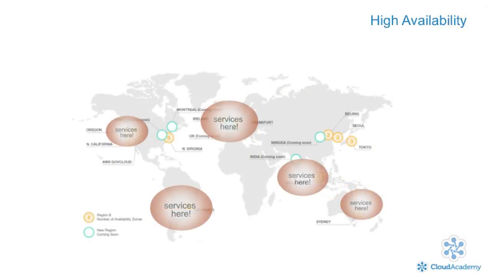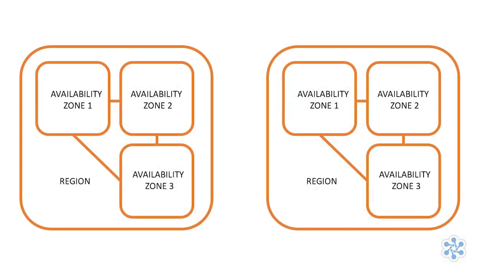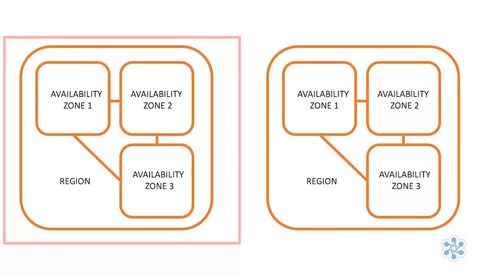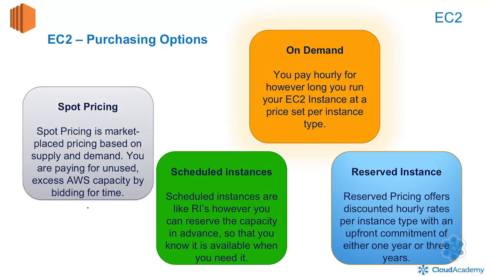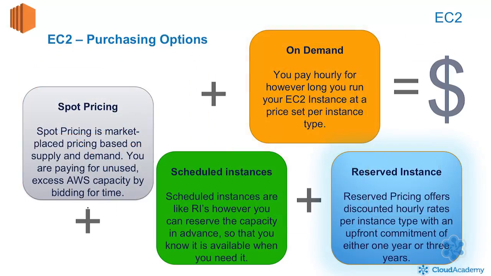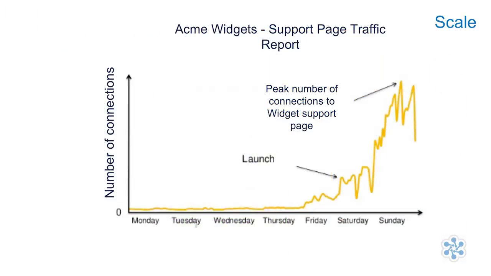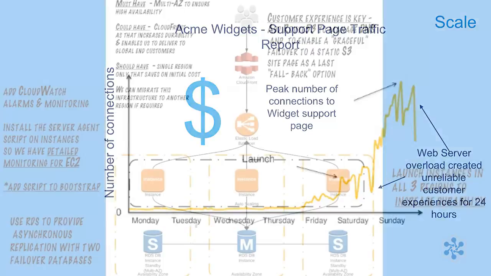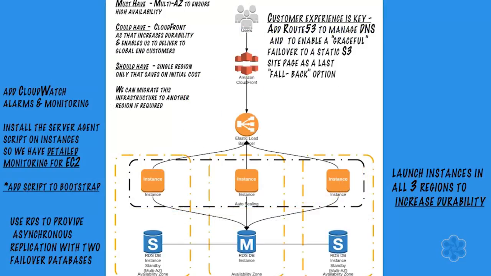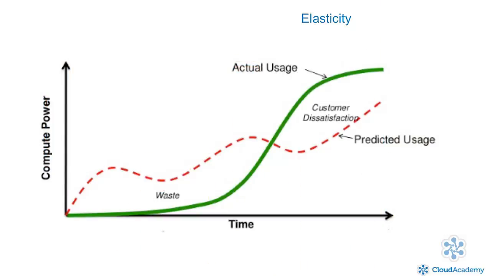AWS has a global footprint, but we may not need to use the biggest instances in multiple regions, and it may be that by using multiple availability zones within one region, and by using a blend of on-demand and reserved instances, we can create a highly available, cost-efficient solution. We use that design and cost optimization in our deployment for Acme Widgets. We're running instances behind an elastic load balancer in 3 AZs connected with an Aurora database that replicates our data across 3 availability zones with automated failover, could scale and meet burst activity requirements while remaining a highly available, cost-efficient solution.